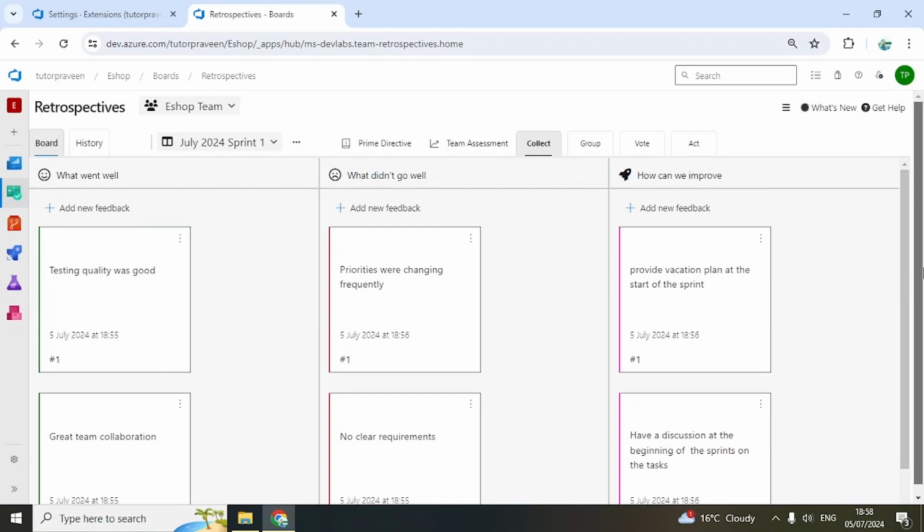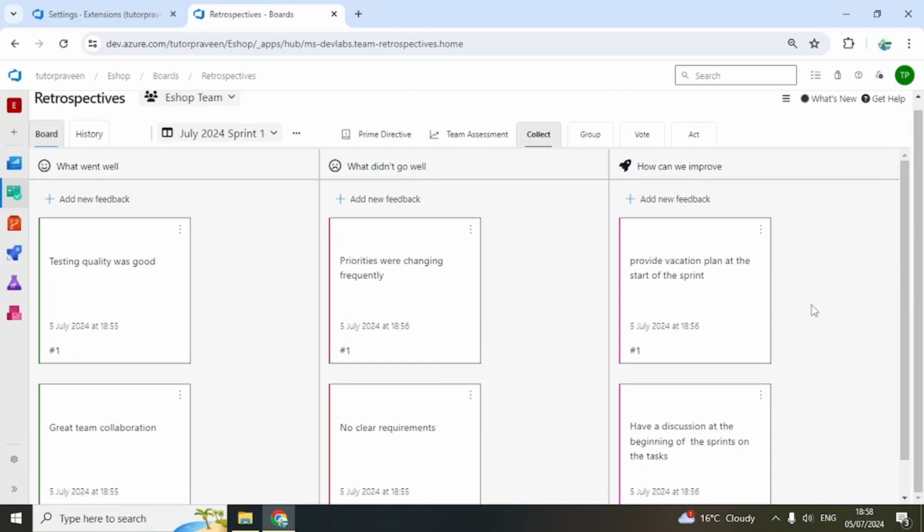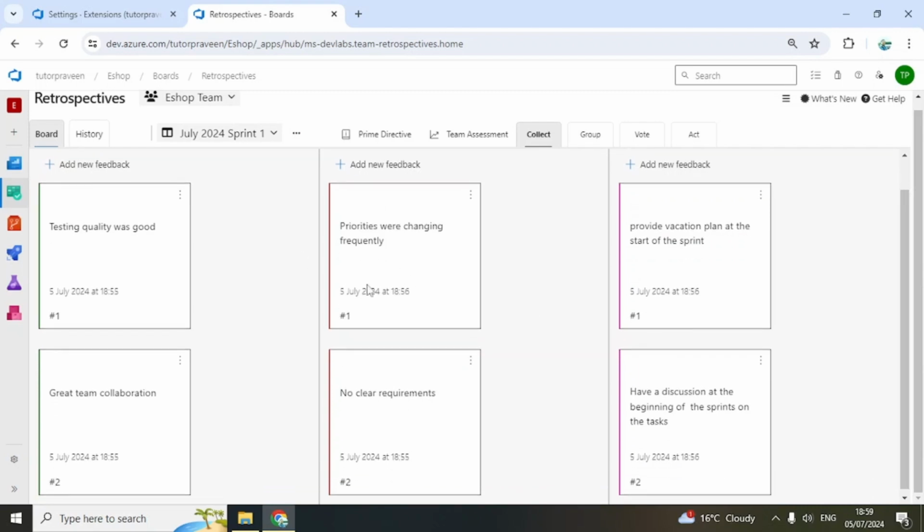If somebody wants to pitch in here, like a business analyst, they may come here and say, okay, I can say why the priorities were changing. Let them talk about it. Have an open discussion, be genuine and honest about it, and inform all the team members that this is the genuine reason why it changed. We will try not to do it, and discuss what steps we can take in order to avoid this, right? That is what we need to discuss when we're discussing this kind of feedback.